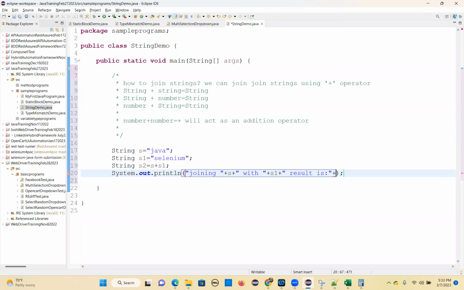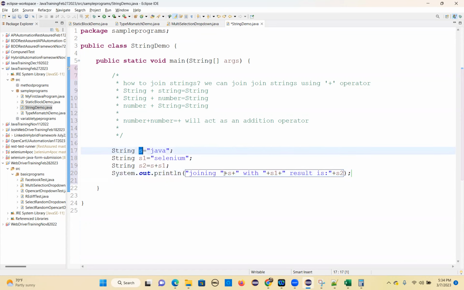String plus variable plus again string plus string variable plus string again s2 string variable. You're going to use the plus operator more in the print statement because this is a string value. I already told you. Anybody still having doubt on this? Anything in double quotation marks will be treated as a String.